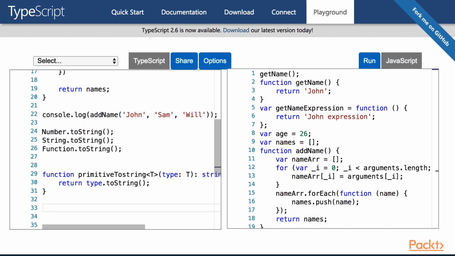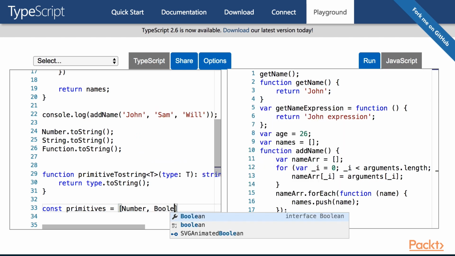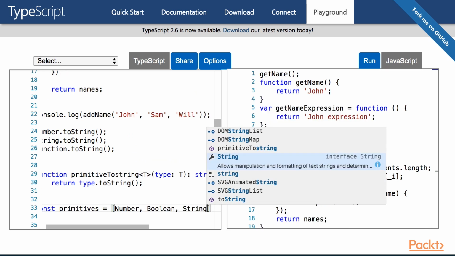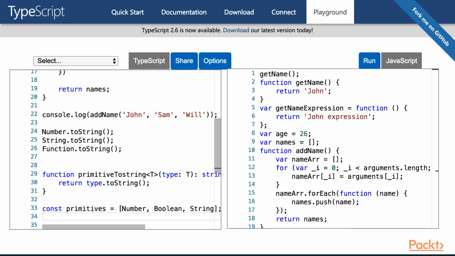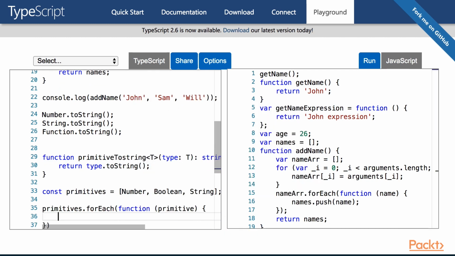Now, for example, we can create an array. We can call that array primitives, which is equal to number, boolean, string. And for each primitive, we can call a primitiveToString method.